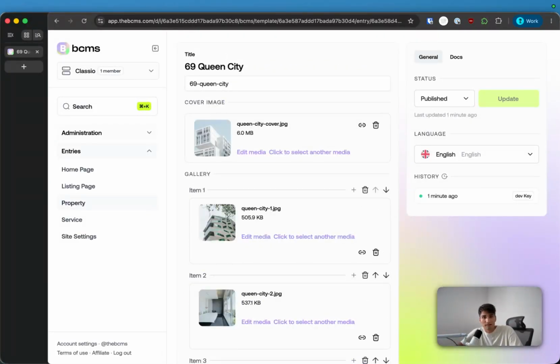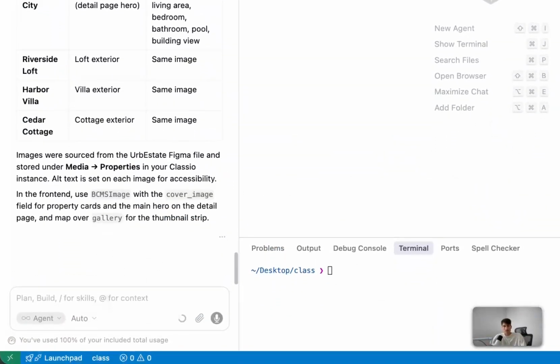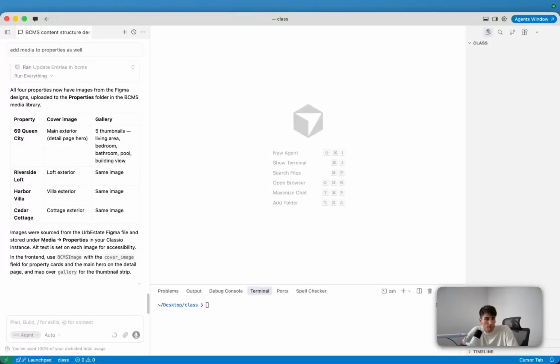So yeah, it is a quick workflow to show you how interesting and powerful this AI communication between BCMS and Figma can be. And with all this, you're just one prompt away from saying, okay, give me a simple Next.js project with proper routing, and you kind of get your personalized boilerplate or a starter for a project, like a real project that you are working on.